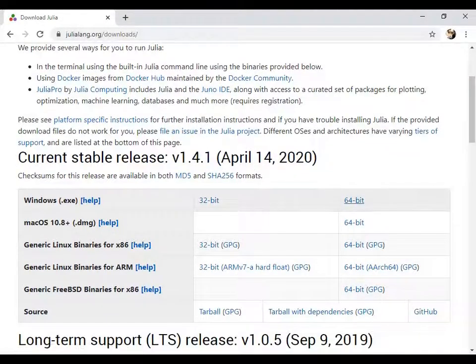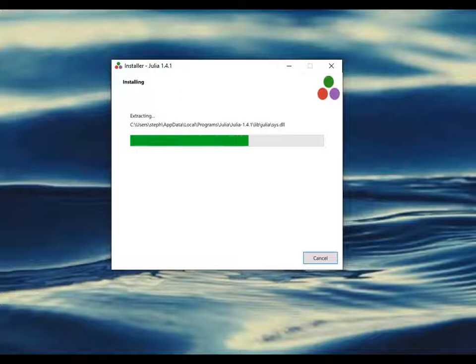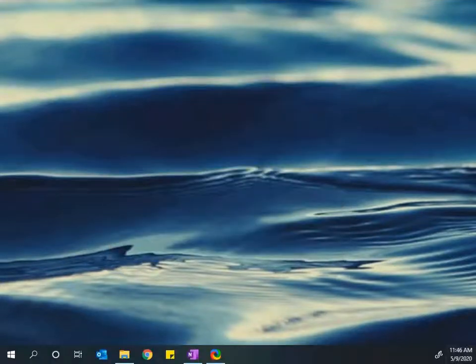However, if you like to do things the hard way like me, we'll start out by downloading it from their website, then just run through the installer, nothing too complicated here, and that's really it. The one catch is, if you want to be able to run this from PowerShell or the command line in any way, you'll have to add it to the path. For me, it wasn't automatically added. Let's do that real quick.